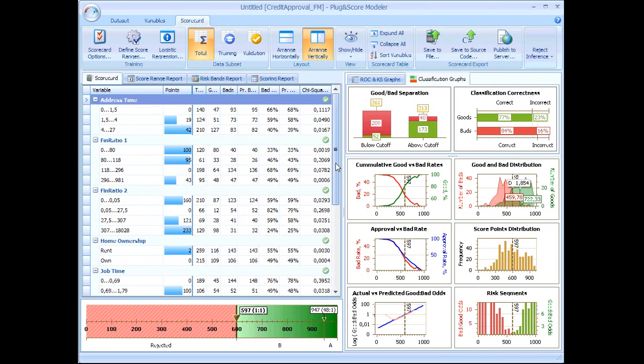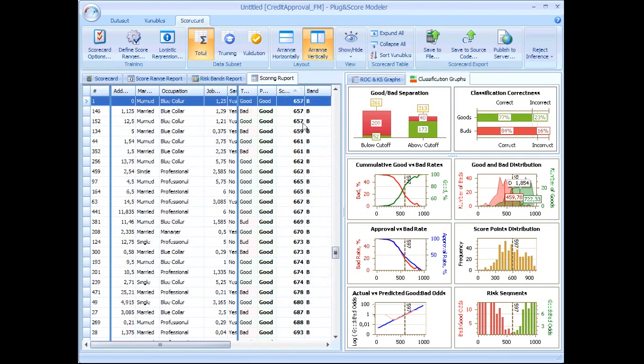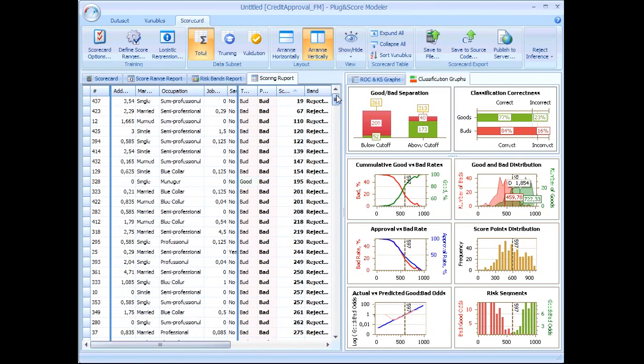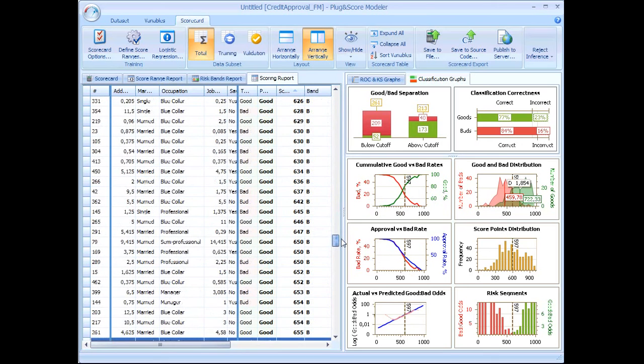Now we can have a look at the scoring report tab. We can sort the rows by the score, and we can see that for the rows with low score we have a prediction bad, and for higher values of score, which are more than cutoff point 597, we have a prediction good category.